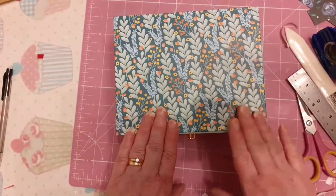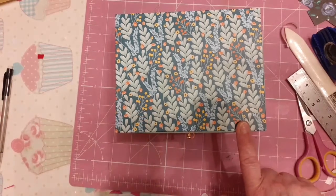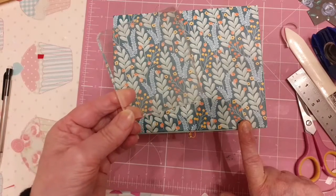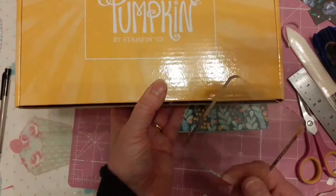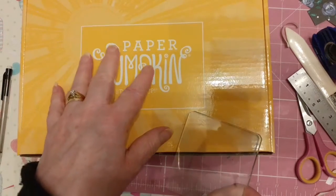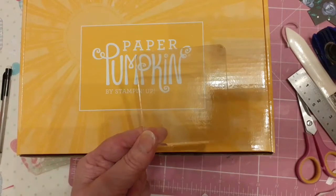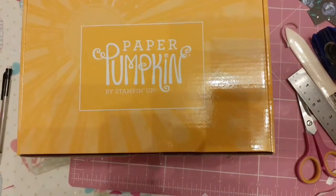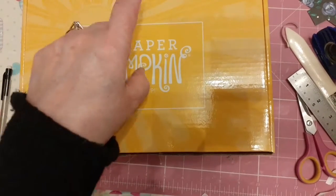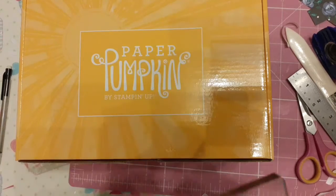You usually have to buy a stamp set extra, and of course you wouldn't get your blocks in with these. In a full inclusive kit you'll get your blocks in with them, as well as stamps. Having said that, the paper pumpkin, if you were in the United States, Canada, or I think abroad, not in Europe, you can buy this on a monthly basis, and the very first one you buy they give you a stamping block with it. However, they've not done that with England's and European ones, because you do get everything you need to make in the kit. So the only thing you need is the stamping block, really.